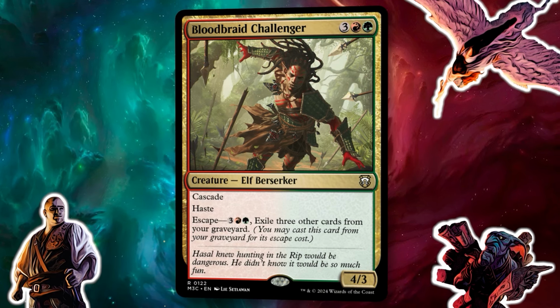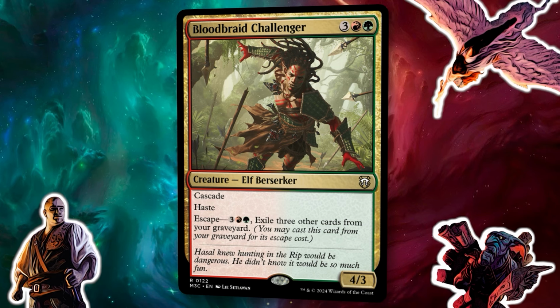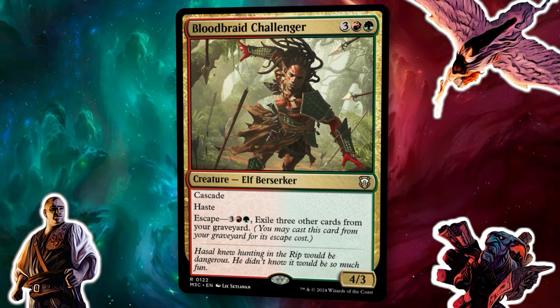Top end is this. Get them dead. Oh, they answered it once. Well, good luck, because it's coming back. And hey, Cascade Haste. Get dead.